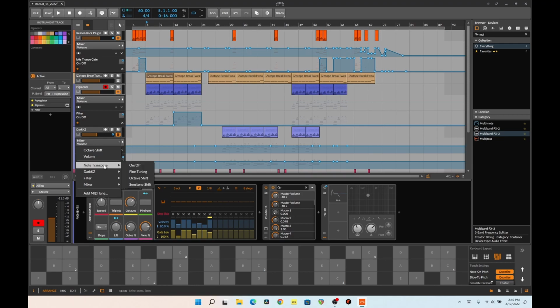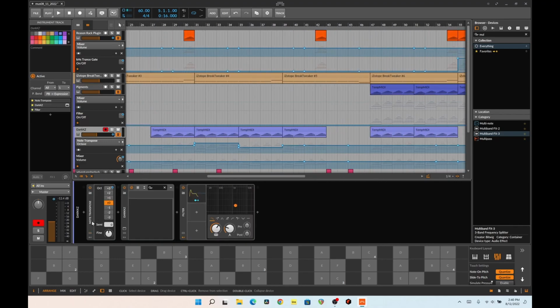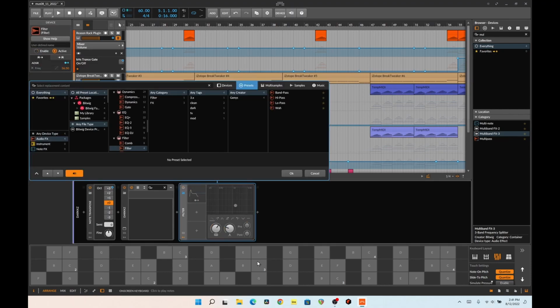At any rate, if I add another one here, oh, I did octave shift automation. I shifted the octaves here. So you can see there's a tiny bit of automation. If you actually look at this track, there's a note transpose, and I use the note transpose to shift octaves up and down. And then I have an ADSR filter here to give it that type of sound so that it moves up the filter and down the filter. I thought it was pretty cool, as opposed to kind of static.